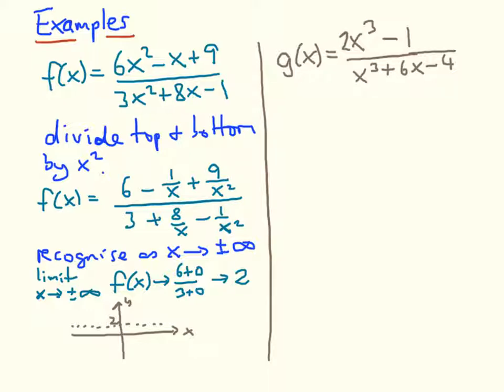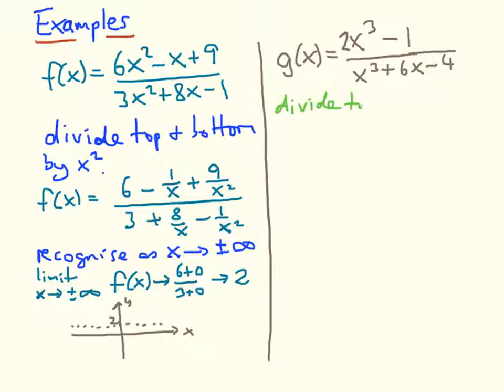but this line is a horizontal asymptote. So, having gone through that example, what we can do is look at the next example here. And if you wish, you could just pause this video for a second and work it out for yourself, and then just carry on to see that it's... Well, we look at the highest powers of x here. Here it's x cubed, here it's x cubed. So we can divide the top and the bottom by x cubed.